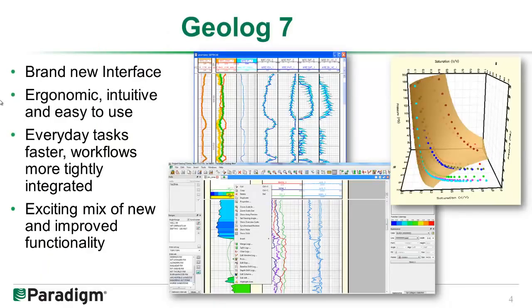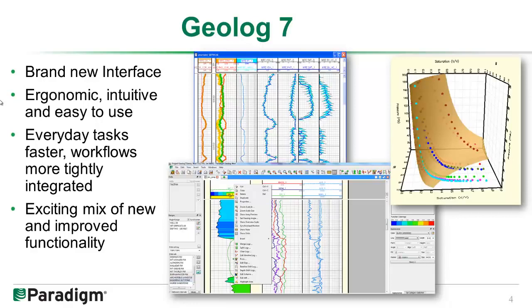But as I said, the focus of the presentation is essentially Geolog 7. So what makes Geolog 7 so special? Well, the first thing that, if you're a Geolog user, you're going to notice is we have a brand new interface. Geolog is now programmed inside the Qt programming environment, and that gives us access to a whole range of new graphic libraries and a lot of functionality that just simply wasn't possible in the earlier version of Geolog. So Geolog 7, a brand new interface, very similar look and feel now to the rest of the Paradigm suite. So some of the icons you're going to recognize, some of the motif of the mouse you're going to recognize, and the interface, the way that the desktop is organized.